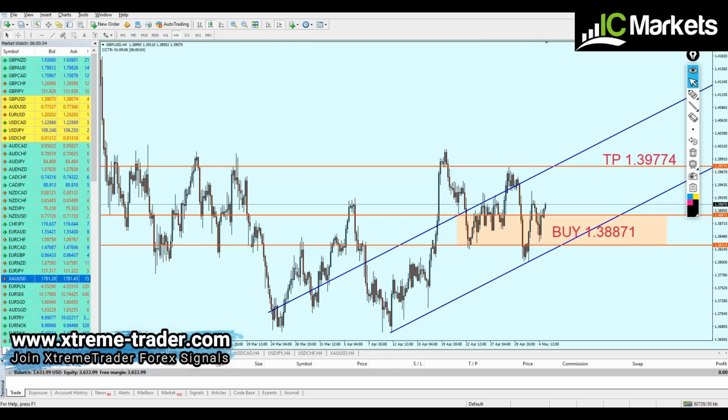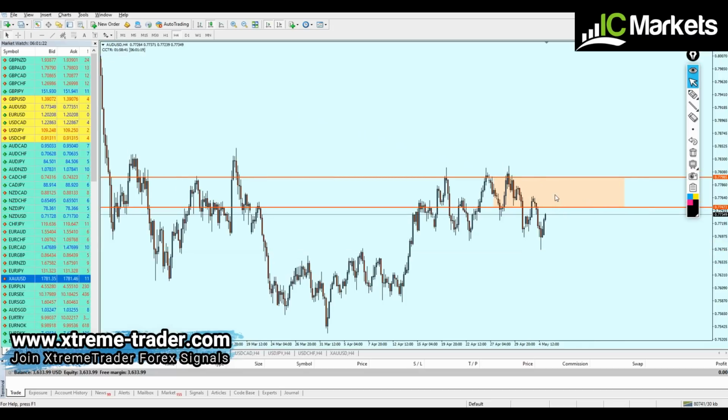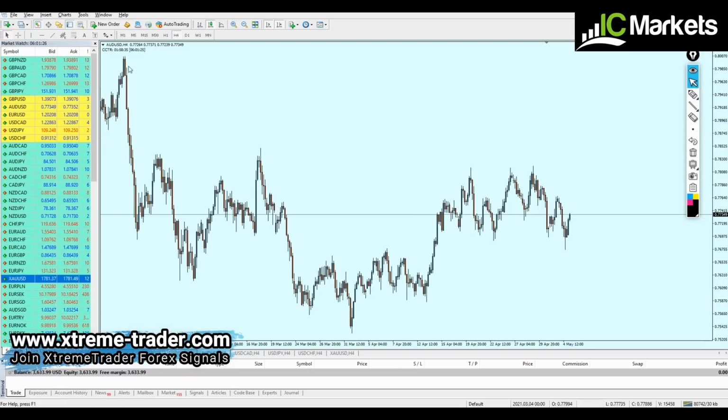Now let's take a look at the AUD USD, which is very interesting because the Euro USD has reversed also right from the level where I predicted it to reverse, and it has gone all the way to the take profit level and reversed exactly right there. The AUD USD signal was really good, and it has reversed exactly there and has also reached the take profit level. So let's see what we can do next with the AUD USD.